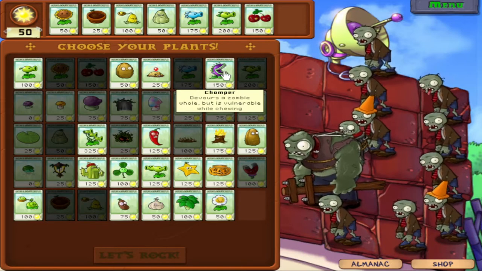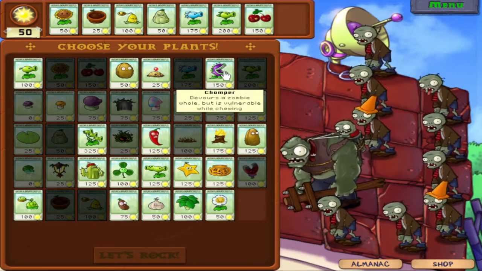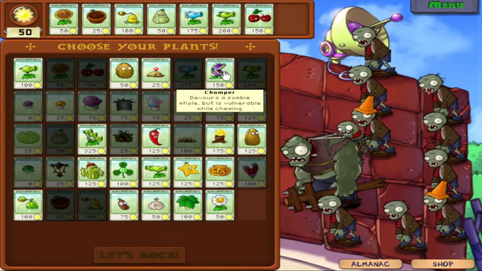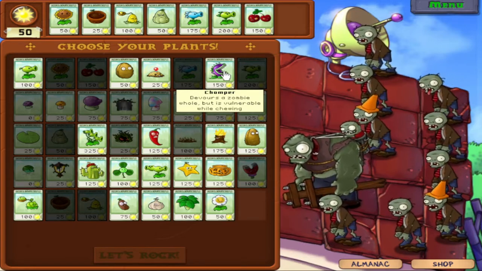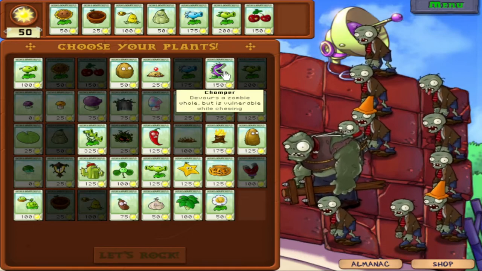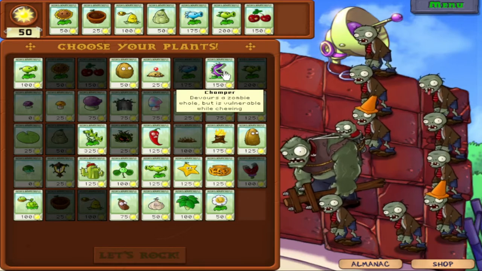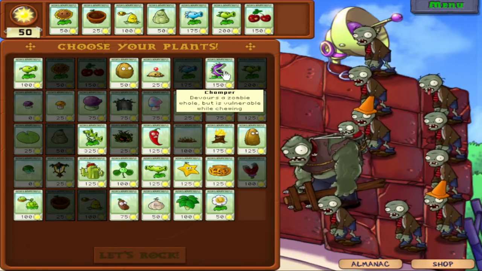Chomper can do alright against Gargantuar, because here's the thing. Chomper normally devours things in one hit. Chomper cannot eat Gargantuar, it's too big. So what Chomper will basically do instead is bite, and the bite has the same power as an instant kill plant, like a Squash. But if he bites and then doesn't actually kill, he'll bite again pretty rapidly afterwards.